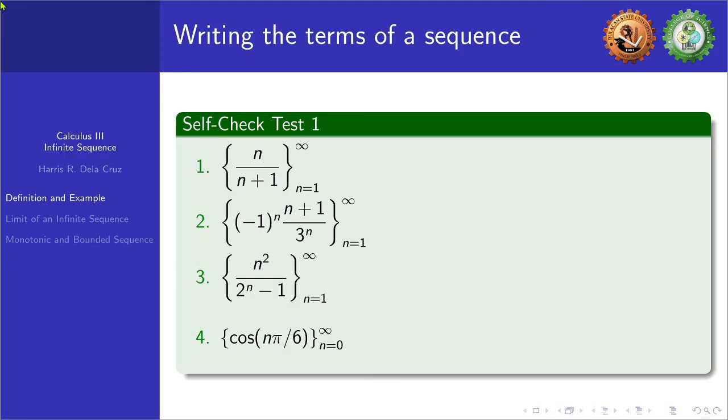Okay, so now let's see if you can do it on your own. Get your pen, get your paper, and do the self-check test number 1. Pause this video for now and we'll get back with the answer later. So, did you do it? Very good. So, here are the answers. Check if you got the correct answer.